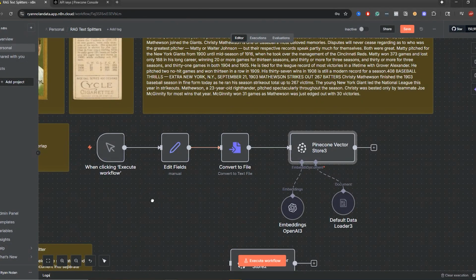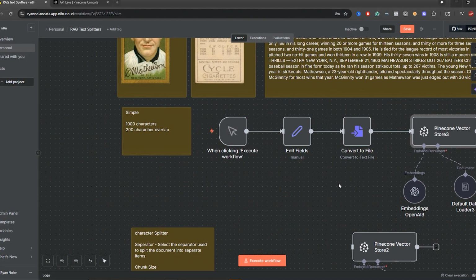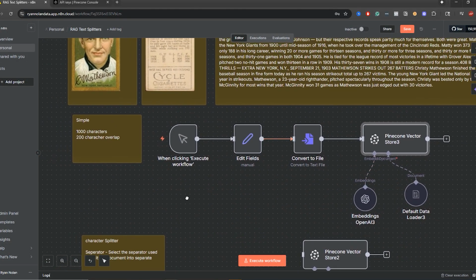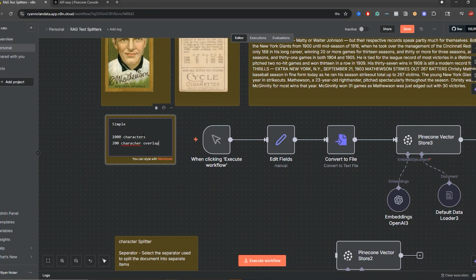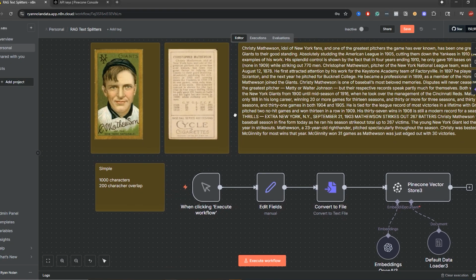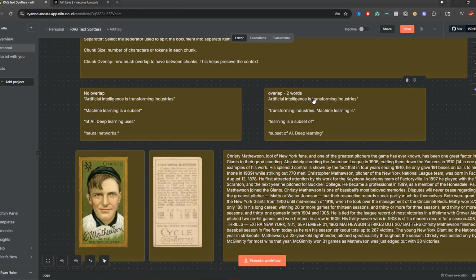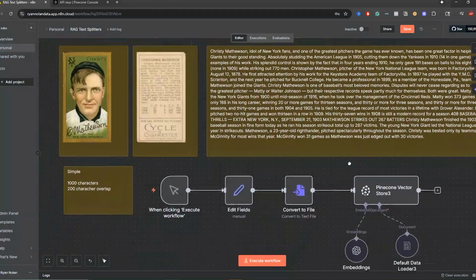So first thing first, right? Let's do a simple splitter. So what this involves is each chunk by default is going to be 1,000 characters. And then because I can't spell, we have a 200 character overlap, right? And again, our overlap, I showed you over here, like this is just 2 words, right? So 200 characters will overlap in each chunk. All right, so we're going to just use this text over here, and we're going to go through that.